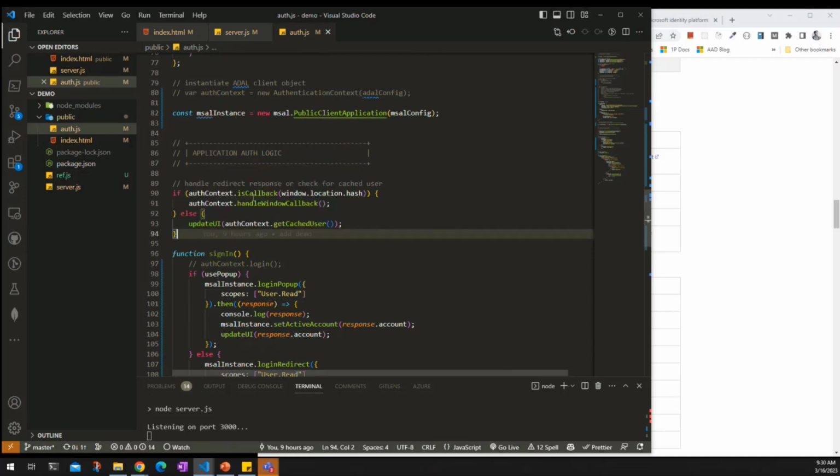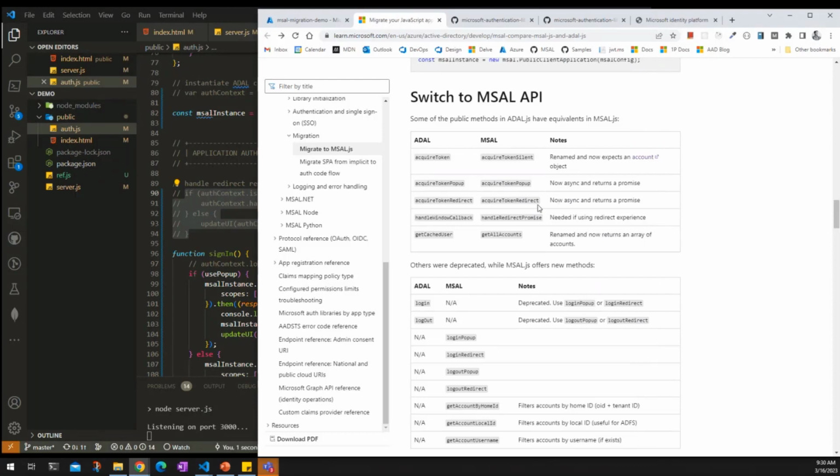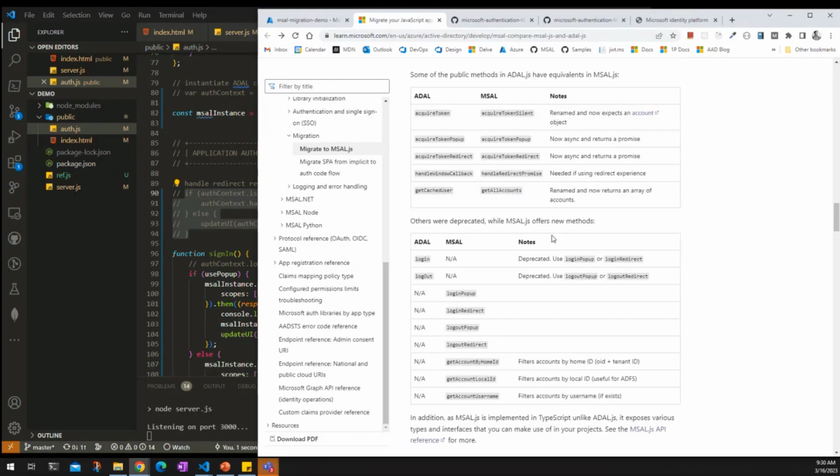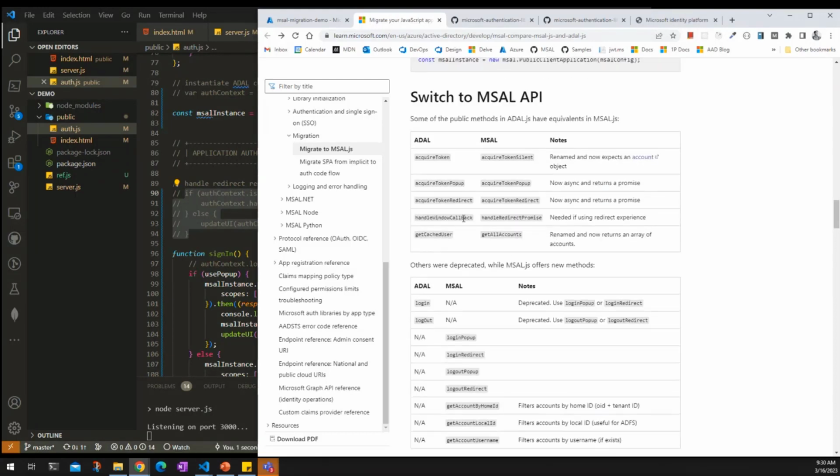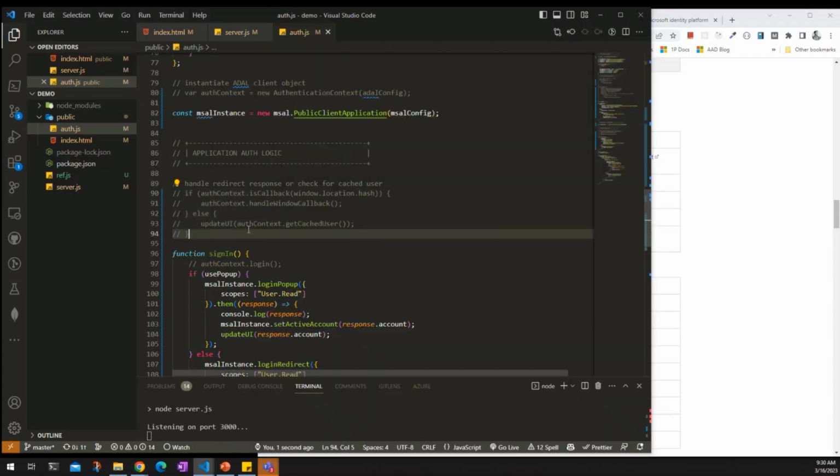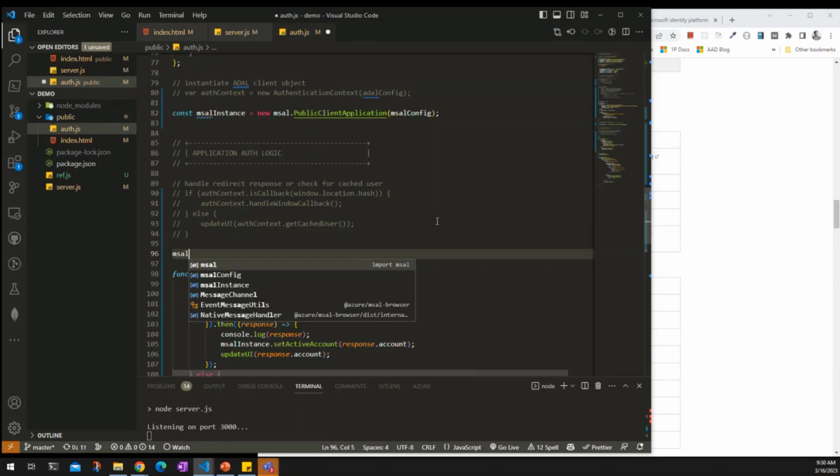And so we need to handle that redirect response. So let's go ahead and do that as well. I'm going to comment out this section. If you look at the guide here, we can see that instead of using handle window callback, we should use the handle redirect promise API. So I'm going to go ahead and do that.